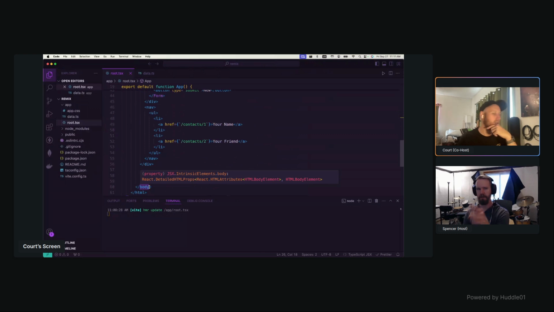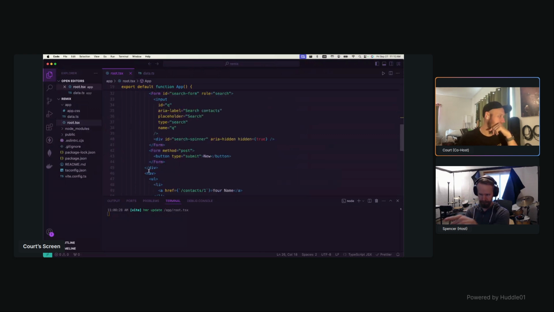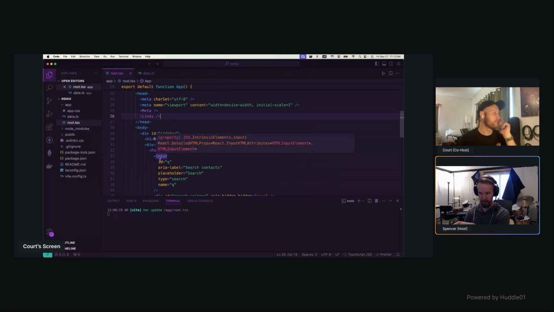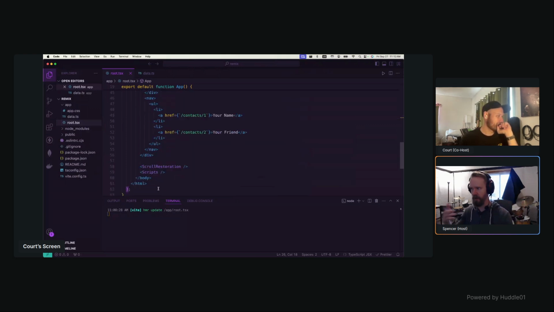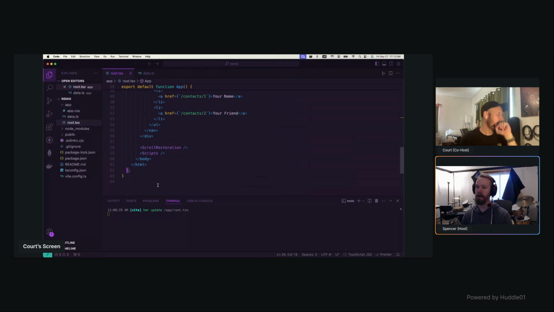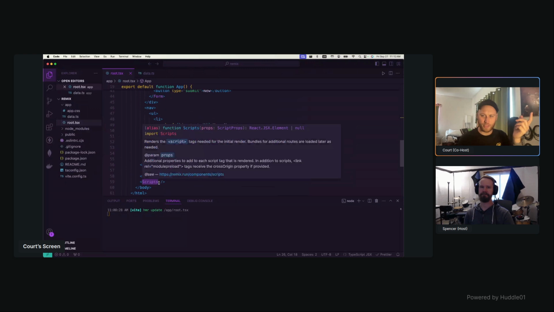Yep. Okay. If you put it up in the head, I don't know if it works on their scripts component here, but if you did a script tag in the head, you could just say defer and it does the same thing. And I guess it's important to mention, this is still built off of React. So this is yet another framework building off the React library.